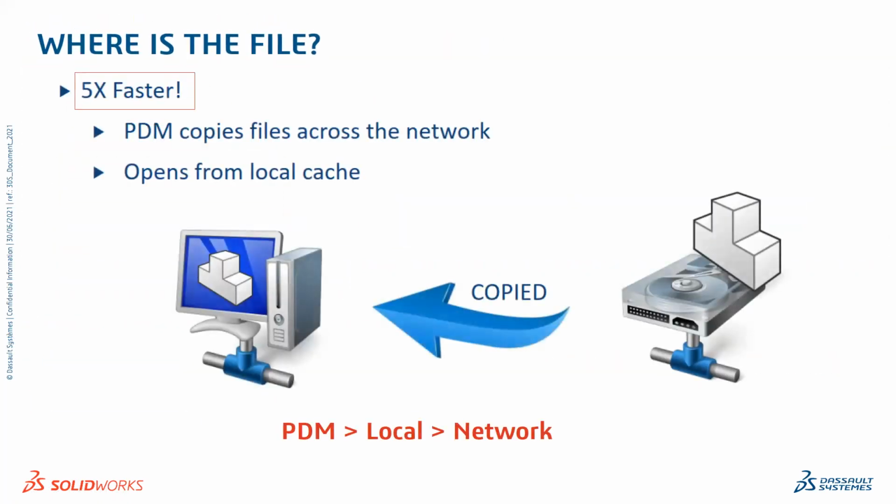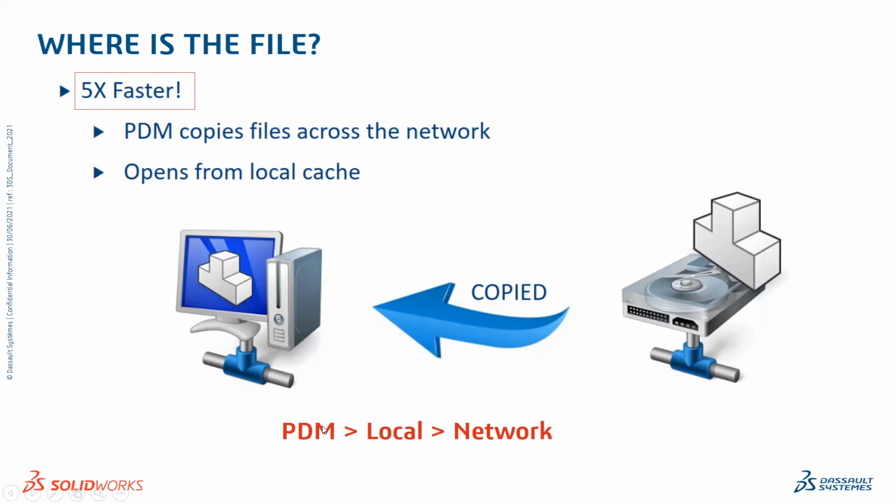But if you have a PDM in your organization, I hope everybody knows the PDM's usage. If you use PDM, it will always have a local cache. Once you open it once, it will have a local cache. From the local cache, it is very easy to open. You can even sense 5 times faster opening performance. So if you want to see which is the best one, the PDM is always faster.